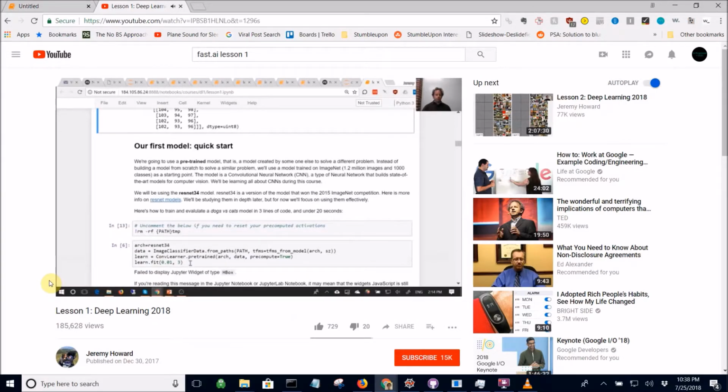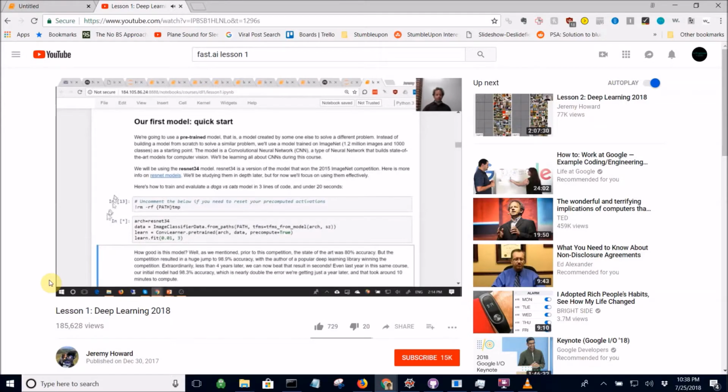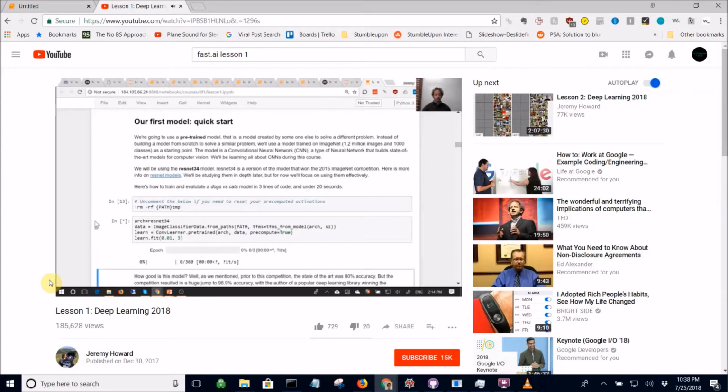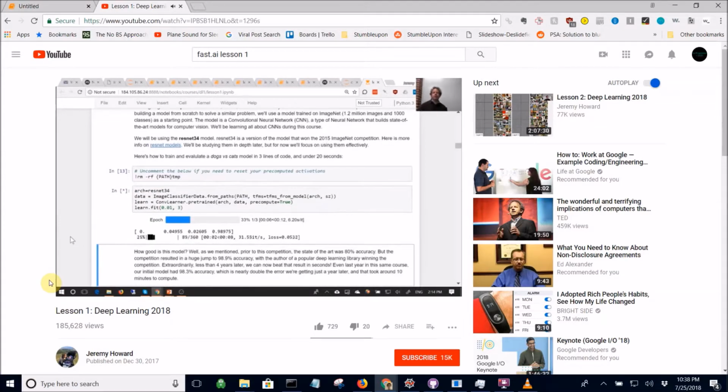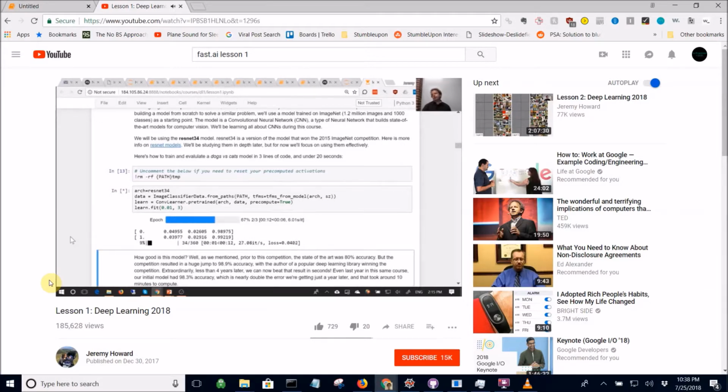So here are the 3 lines of code necessary to train a model. And so let's go ahead and run it. So I'll click on the cell, I'll press Shift Enter, and then we'll wait a couple of seconds for it to pop up, and there it goes. Okay, and it's training. I've asked it to do 3 epochs, so that means it's going to look at every image 3 times in total, or look at the entire set of images 3 times. That's what we mean by an epoch.